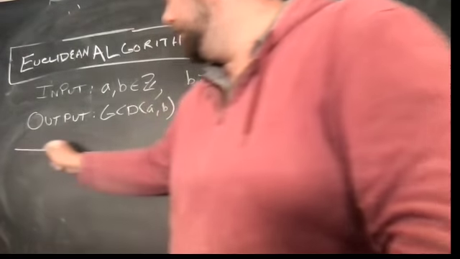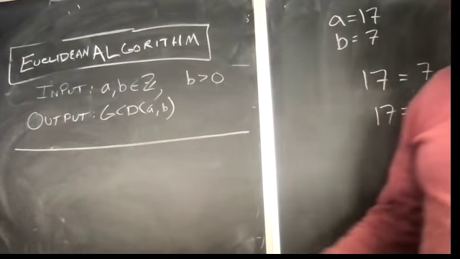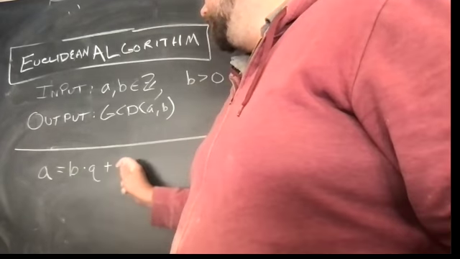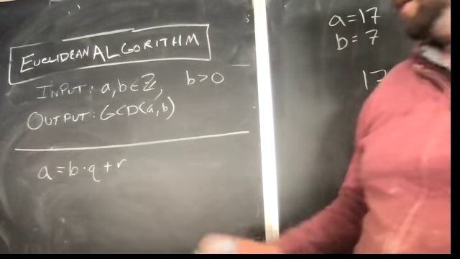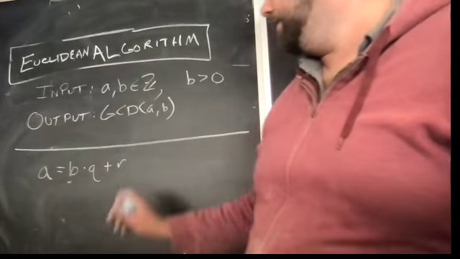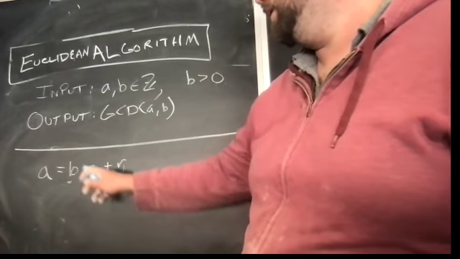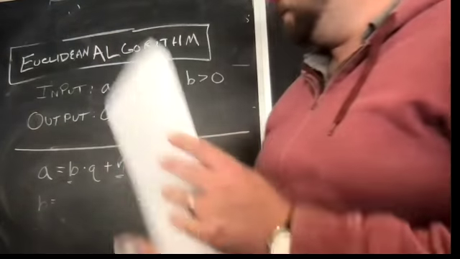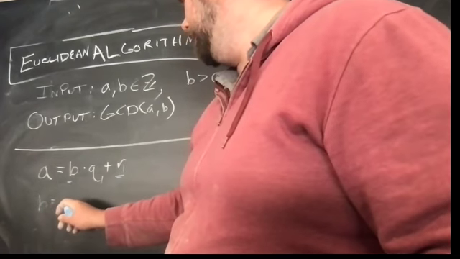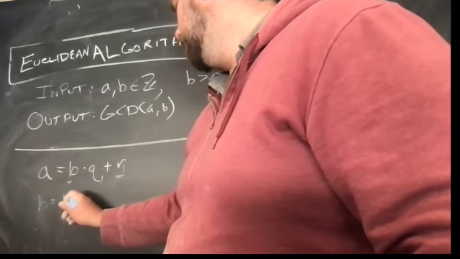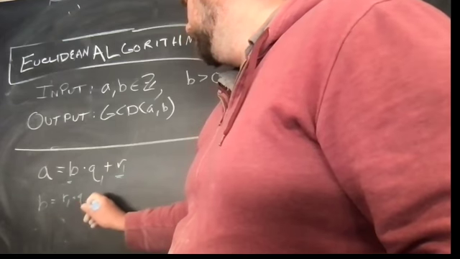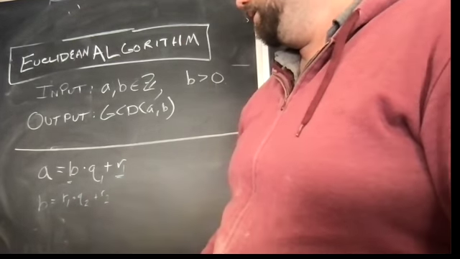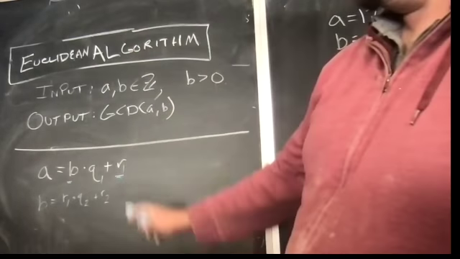And the way it works is this. You're going to use the division algorithm and write A equals B times Q plus R. I'm going to call this R sub 1. Take this B and this R sub 1 and make them the new A and B. Let's call this Q1. Now you're going to write B as R1 times Q2 plus R2, which you can do because R2 will satisfy the condition and everything works out. And then you're just going to keep doing that.